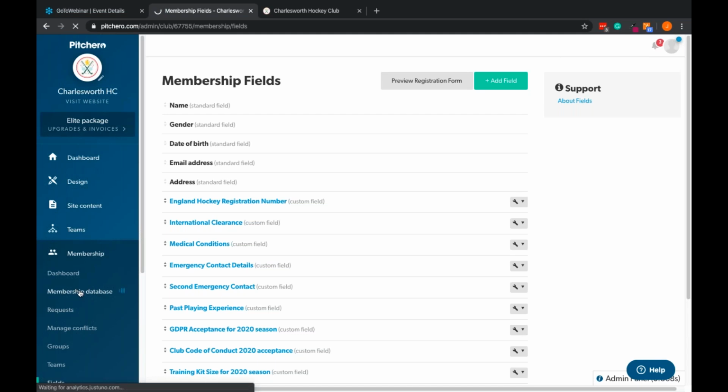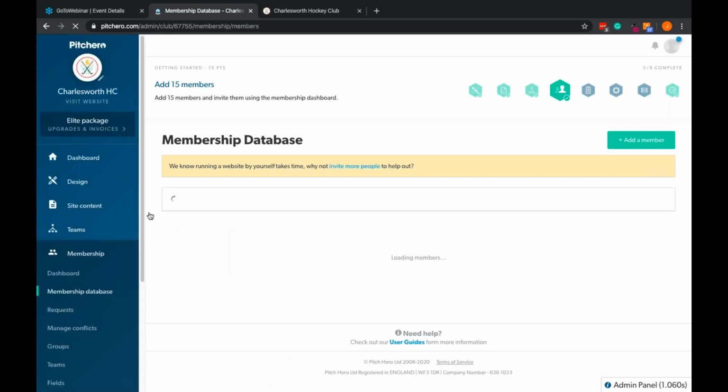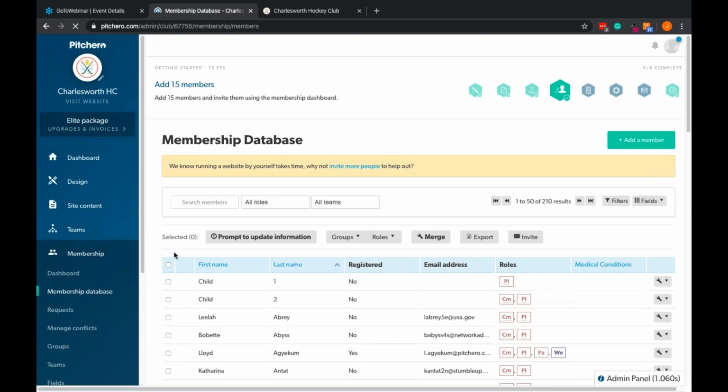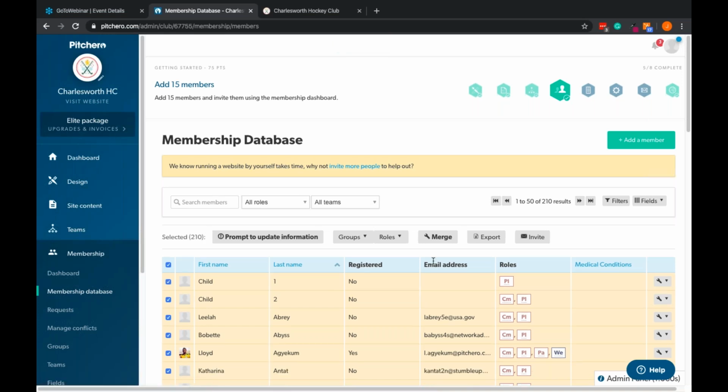Head back to your membership database. Select all the members that you need to update their information. So when this loads, say, for example, I select the first 50 people here. You'll probably want to do this with everybody. There is an option there to click here to select all members. So I've selected everybody in the membership database there. This button here is key, prompt to update information.